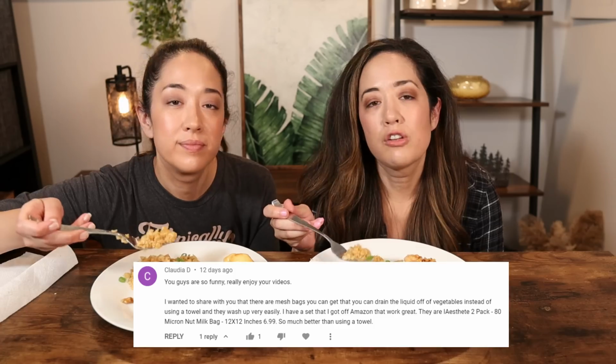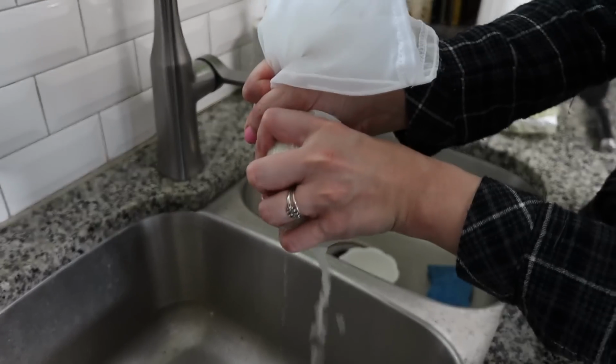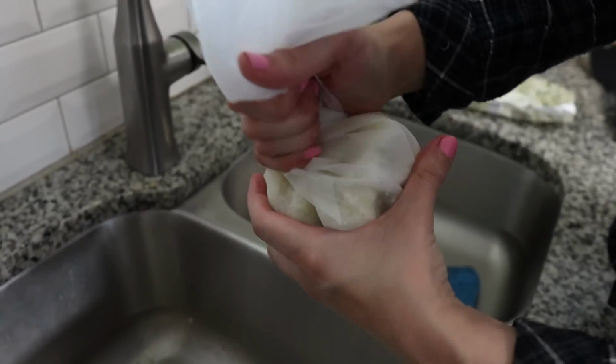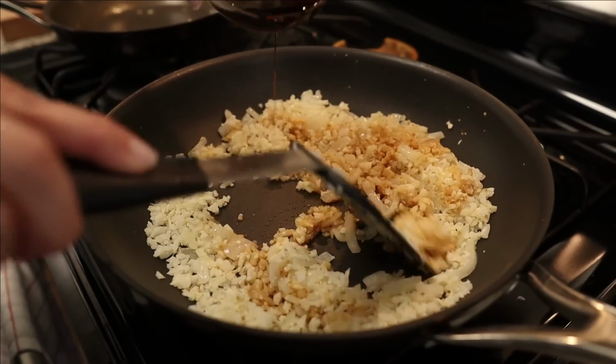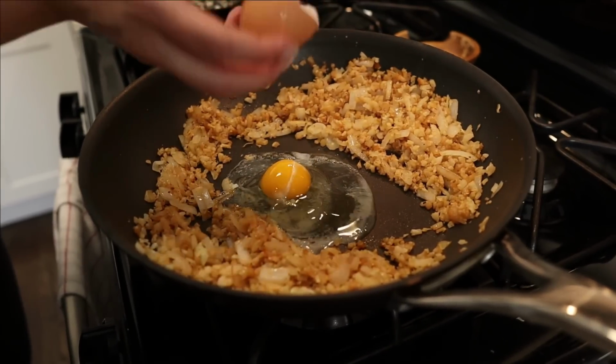One of you guys actually suggested that we get a nut milk bag to wring out our cauliflower, because in our last video that we did cauliflower rice, we actually wrung it out on a towel. And it worked really well. It did. So thank you for that suggestion. It's a classic. You can't go wrong. Soy sauce, butter, garlic, ginger. The standard cauliflower rice. Yummy.